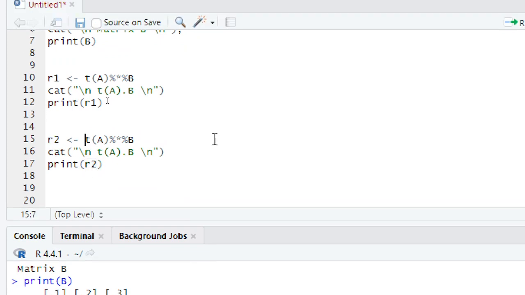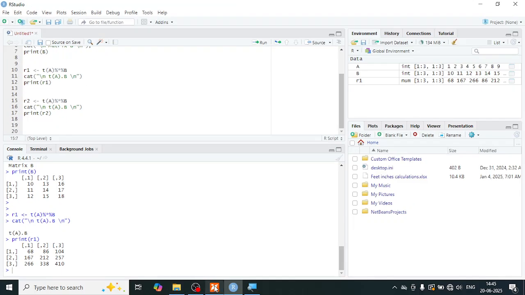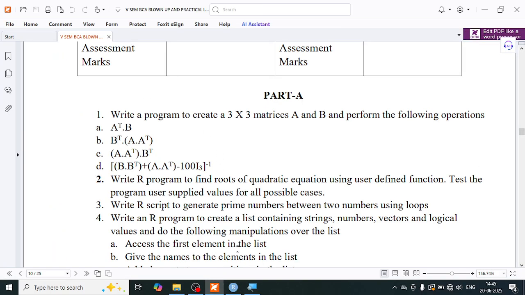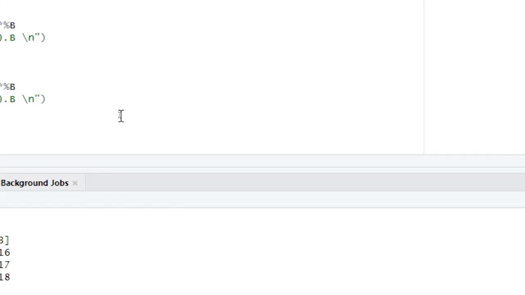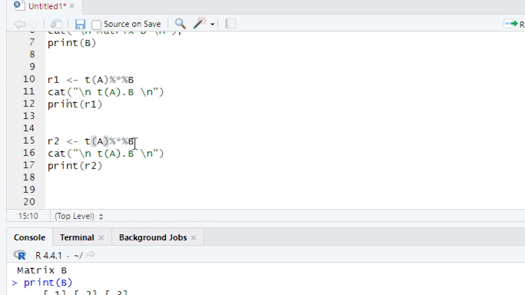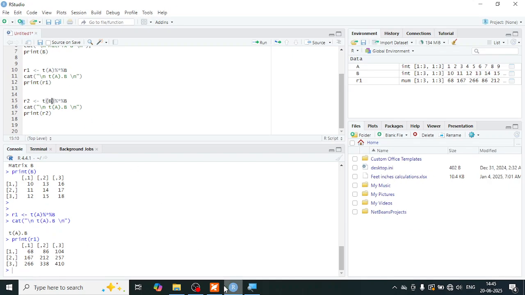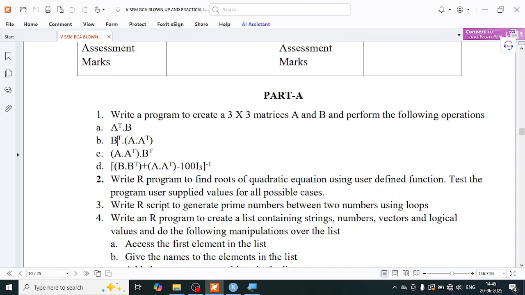This is not the one, but what is asked here is first we are supposed to get the B transpose. We get the B transpose. So what I have here is from the property simple. So A transpose, let me make it B transpose. And then the next thing I'm supposed to do is there is a bracket here, and then A into A transpose.